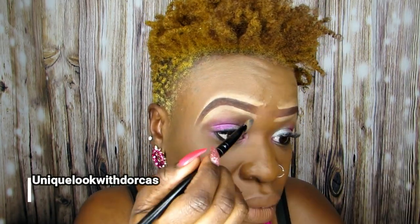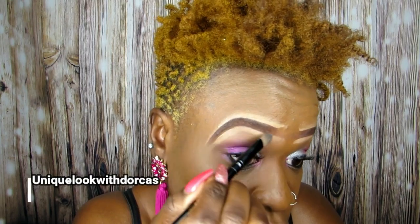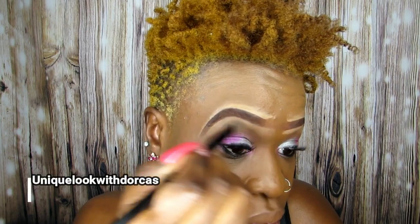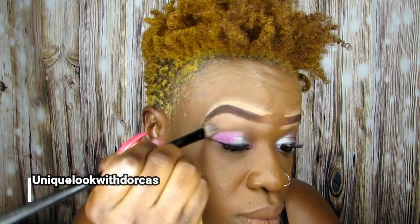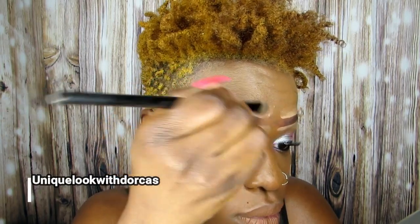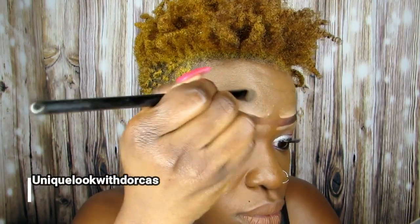And then I'm going to use the brush to also smudge away the extra concealer left under the eyebrows and on top of the eyebrows. And what you can do is just kind of blend it in with your skin.